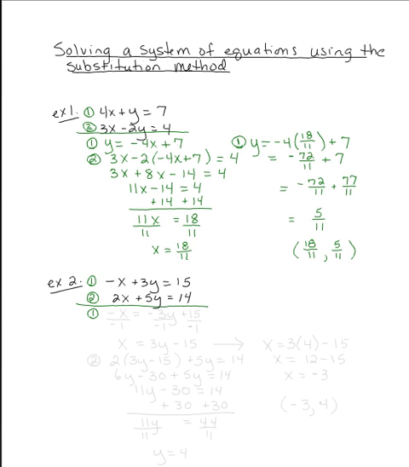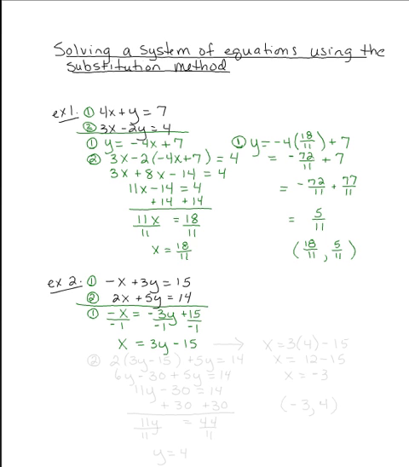So I'm going to solve for negative x. That means I'm going to bring the 3y to the right-hand side, and then plus 15. However, we haven't solved for x yet. When we're solving for a variable, it needs to be positive. So I have a negative in front of that x. We need to divide everything by a negative 1. Every single term. Don't forget, what we do to one term, we have to do to all the terms. This way I get positive x equals 3y minus 15. Now we have solved for a variable. Remember, can't have negatives. It has to be a positive.